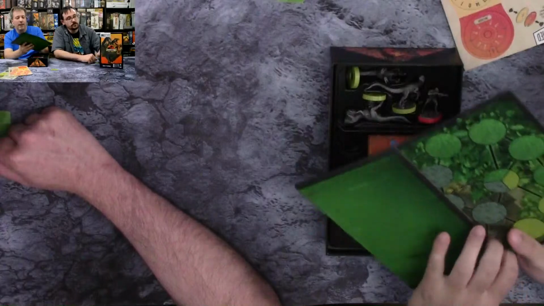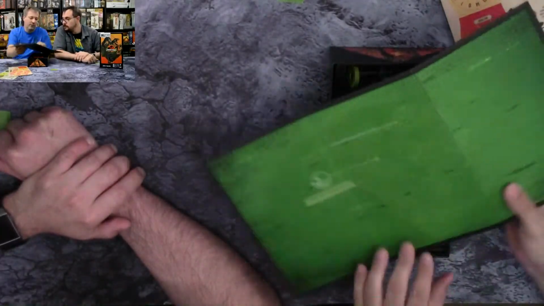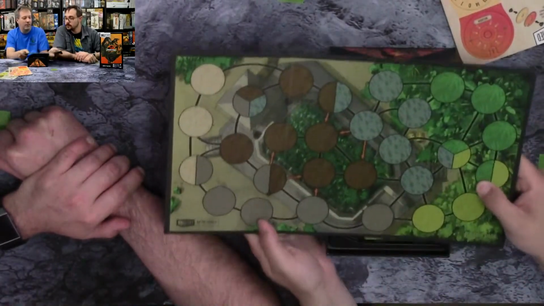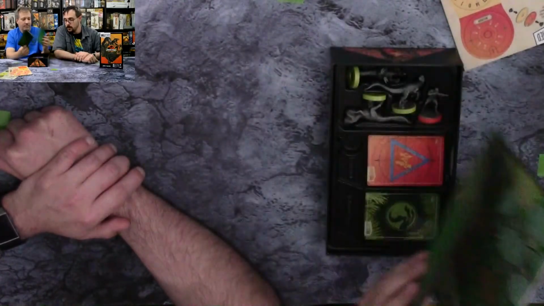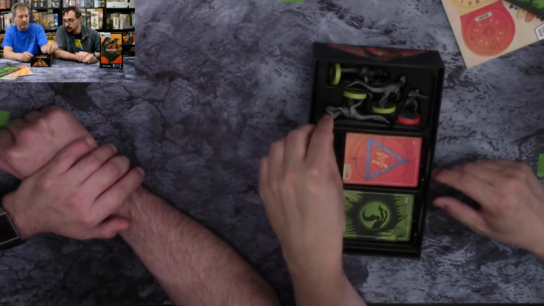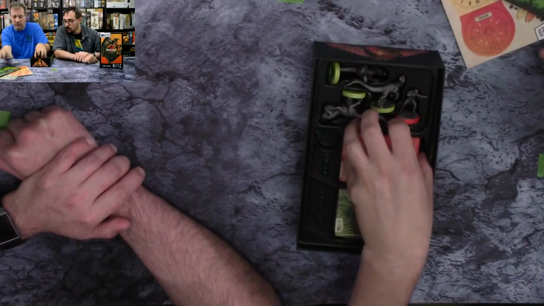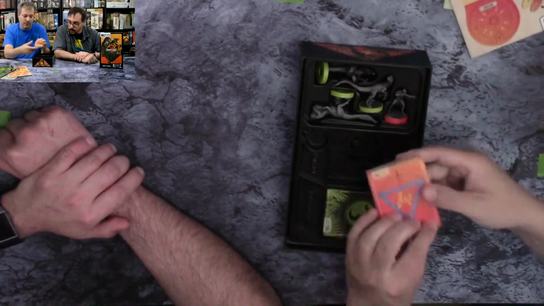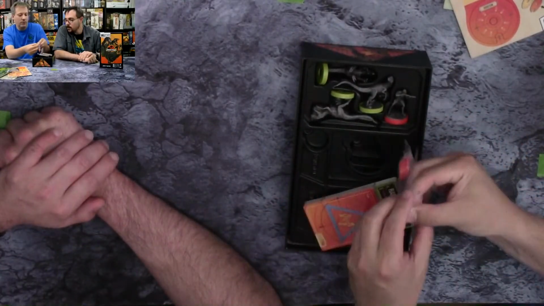Alright, so here's your map. Usually a lot of times these are 2-sided, but this time it's not. It just has the map. And then you have the paddock. Cool. Oh, let's look at these. Now, you see right there, that's where the tokens should be in here somewhere. These are to put your tiles together. There they are.